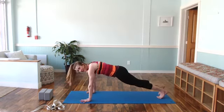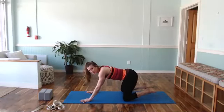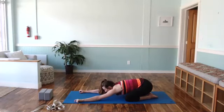And we're down. Feet, hands down, downward facing dog. Let's take the knees down. Sit back in your child's pose. Just for a moment to release all of that.